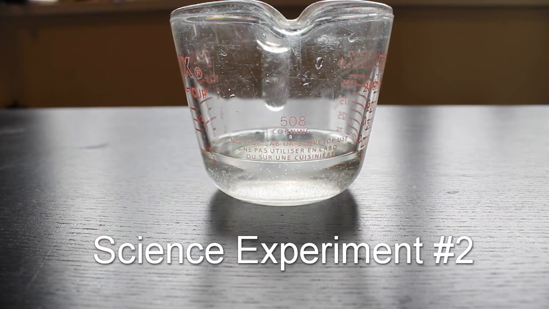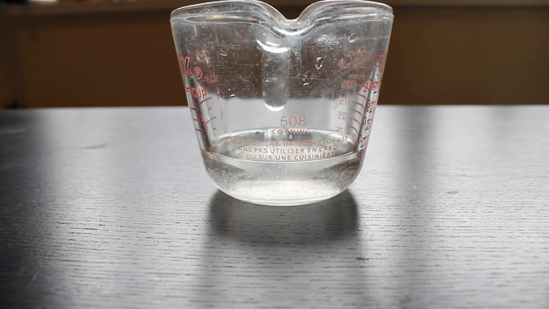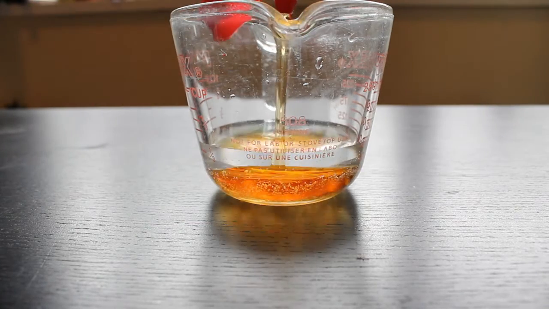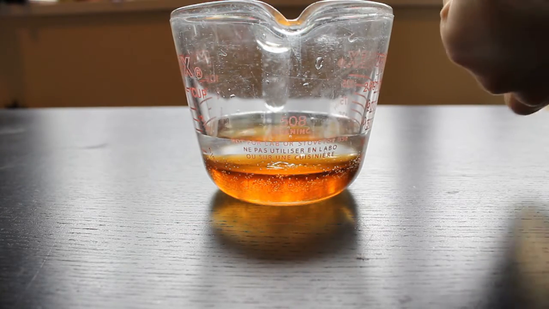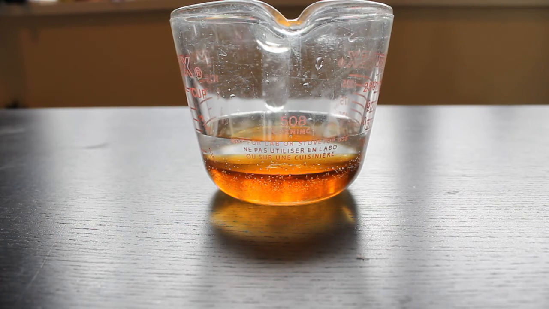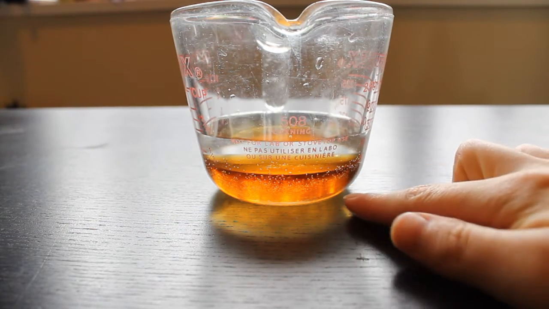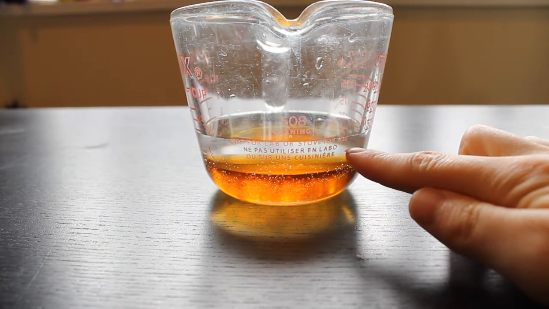This next experiment is a great way for you to see how density works. So we're going to take three different liquids and we're going to pour them into this cup right here, and we're going to see how they layer differently. So usually when you pour things in together, you'll expect it to be all mixed up. But let's see what happens when we pour some syrup into this water. Let's see where it goes. Does it mix in with the water? No, as you can see, the syrup went straight to the bottom because it's heavier than the water.